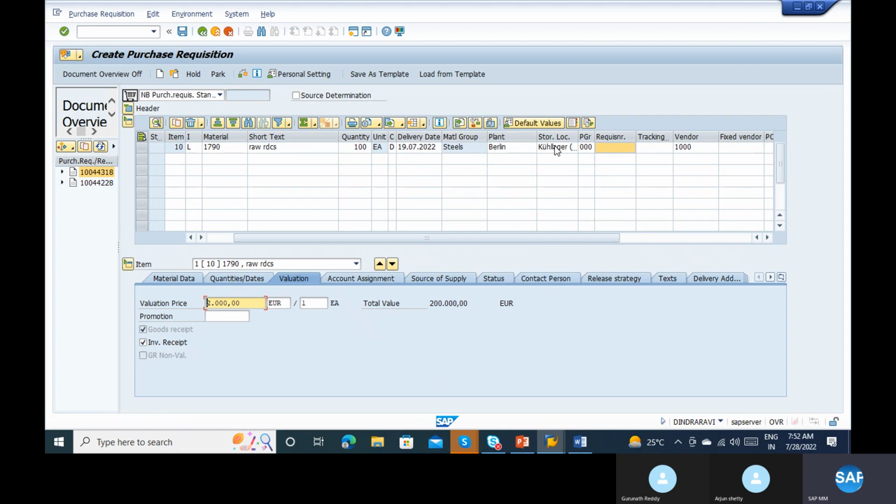So if you can see now, my parameters are matching for this PR. Okay, 000 is the purchase group and document type NB is my document type. Now let's see if my release strategy is triggered or not here.